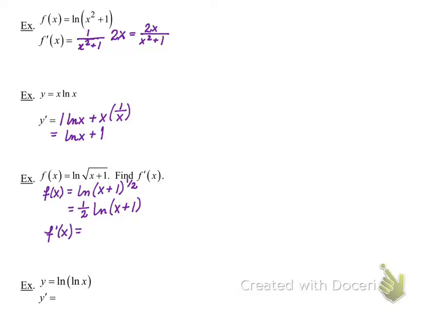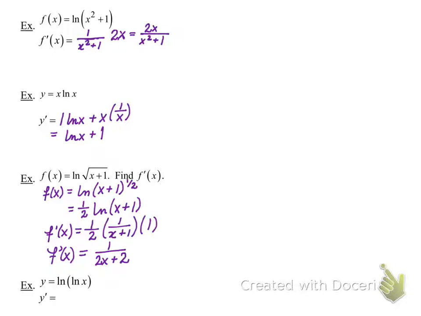We're going to take the derivative, and the derivative would be 1 over x plus 1 times the derivative of what we're taking the natural log of, which would just be 1. And most of you are going to want to keep it that way. Some of you like to simplify everything, and that's okay. Just be careful. And we get, for our derivative, 1 over 2x plus 2.